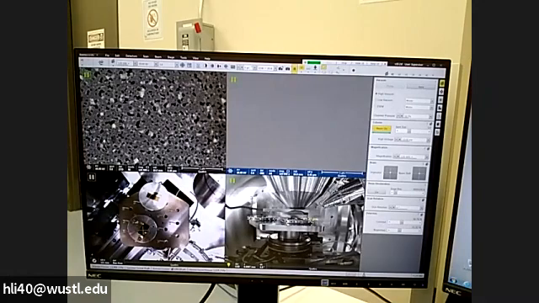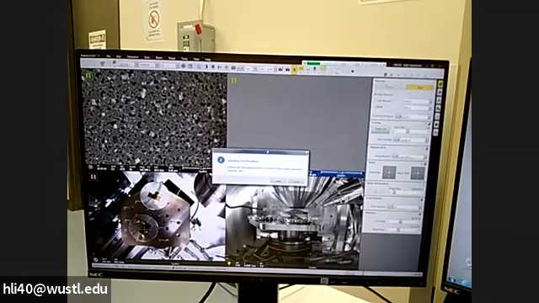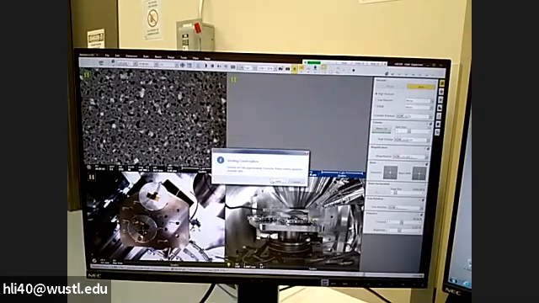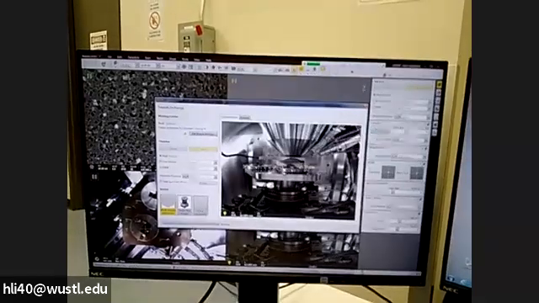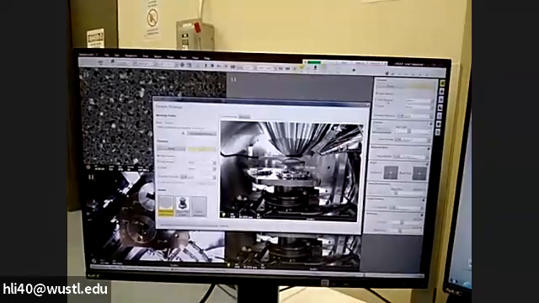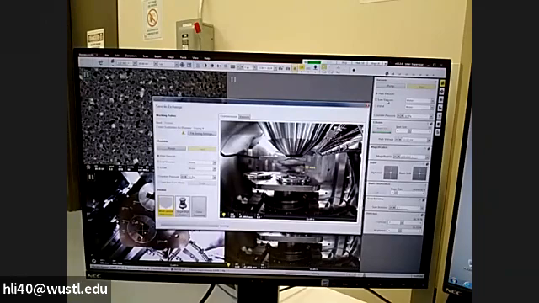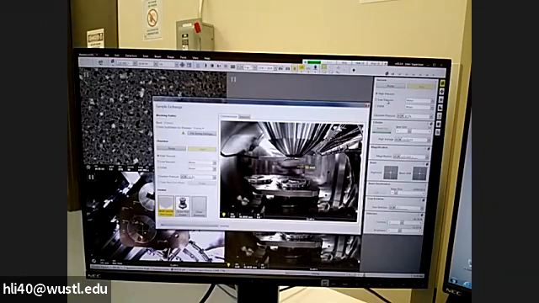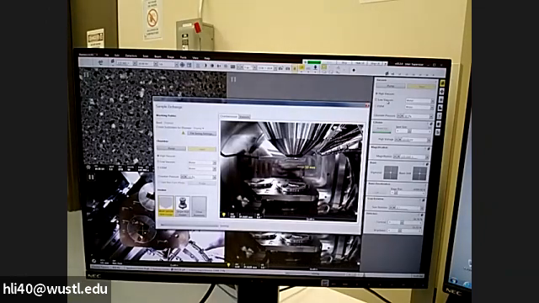That's all for the getting image part. So if you're done with your sample, we need to go to shutdown and take out your sample. Click beam on button off. Okay, after it's off, click the vent button. Yeah, we don't have time to try low vacuum mode. We'll try next time. It takes about 3 minutes to vent.